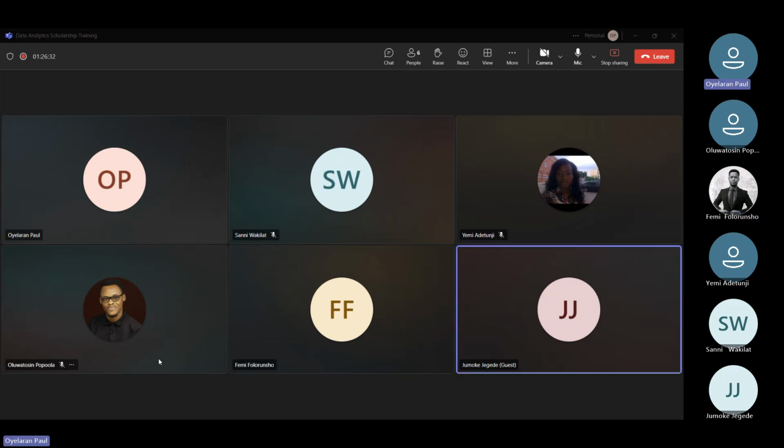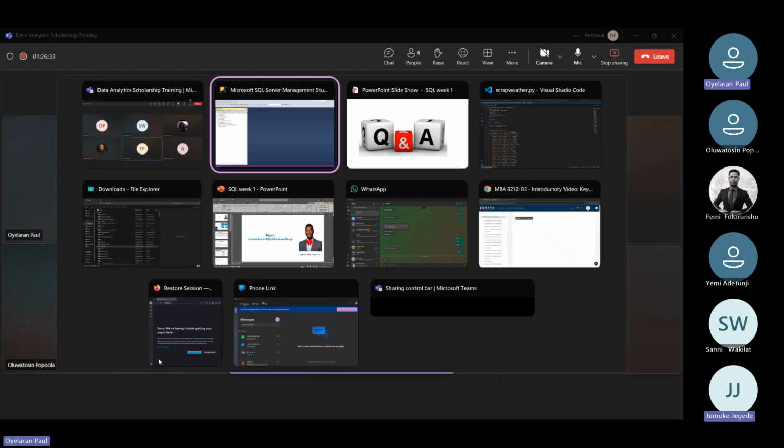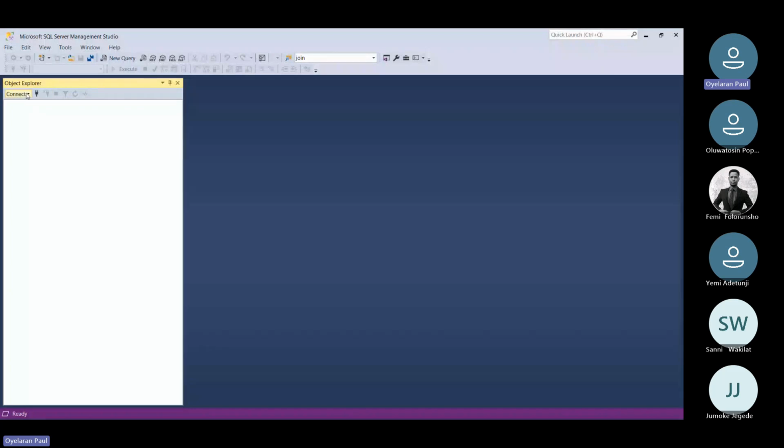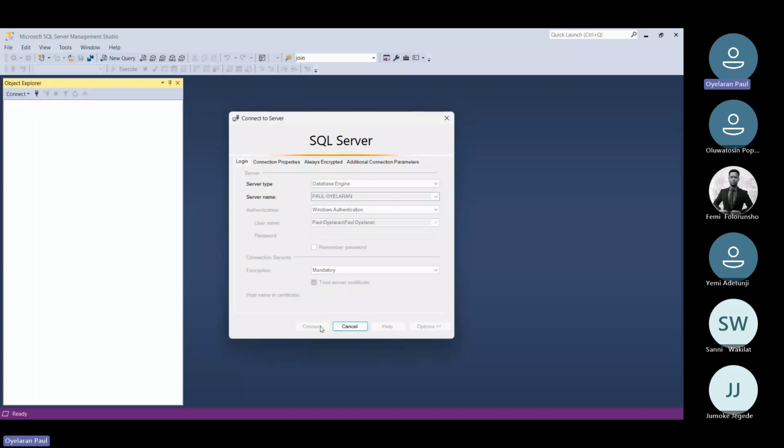Okay, so this is my SQL Server. When you open your own, this is what you have, right? At this place here is where you can disconnect and connect your database. Maybe you are done and want to log out, and you don't want to leave your database open. You can disconnect it. Just click here to disconnect. You can see it's disconnected now, and I can connect back. Just click this plus to connect your database back.